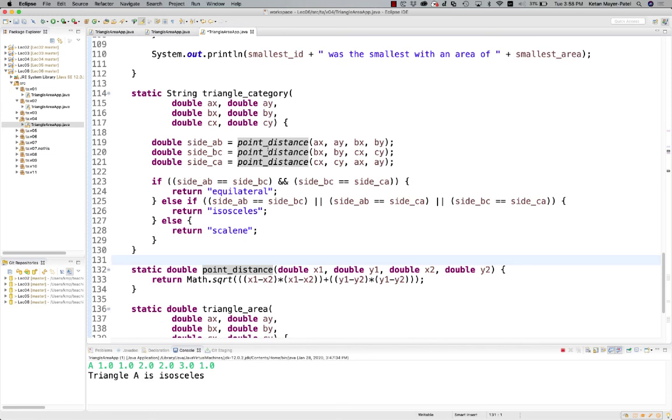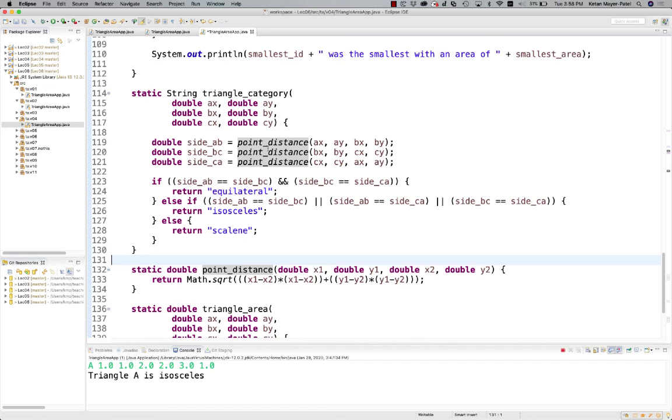And that really is how we used to program before object-oriented languages came about. We would recognize that there are things that I want to do with triangles that I not only need to do with this program, but I'm going to want to do in some other program and some other program.